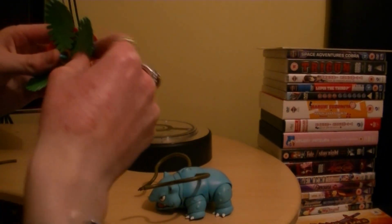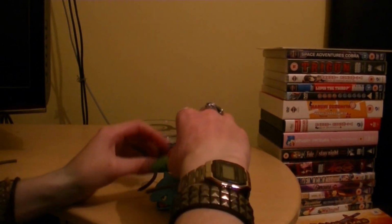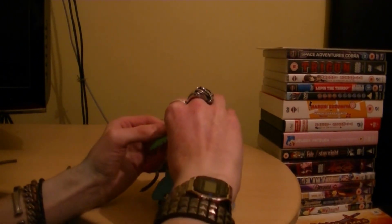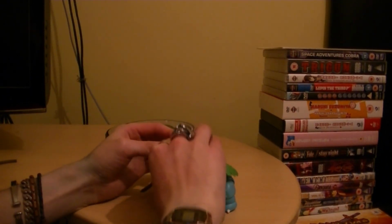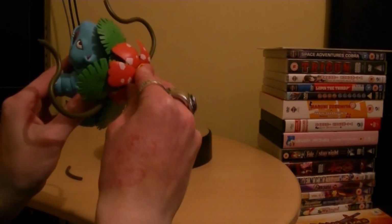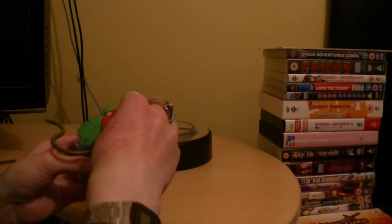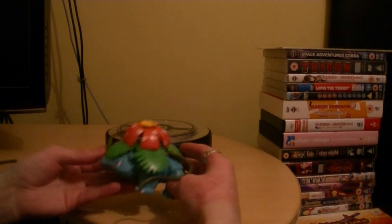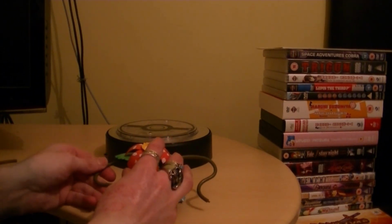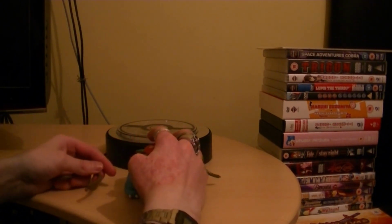Alright, so 1, 2, 3. So that was number 1. So number 1 should go there. And that should be down there like that. So I'm just trying to get things on track here. Yep, that's on there, right. That's on there, and just bring it around here. Yeah, that seems to be a bit correct here. Apart from the leaves, they're all over the place. Can I try and hide that? Yes, it's just pegged out again.